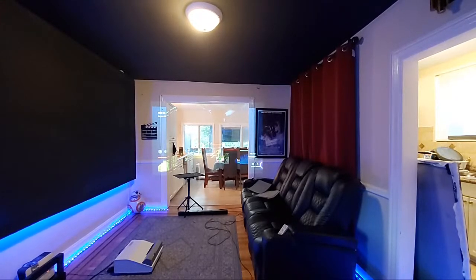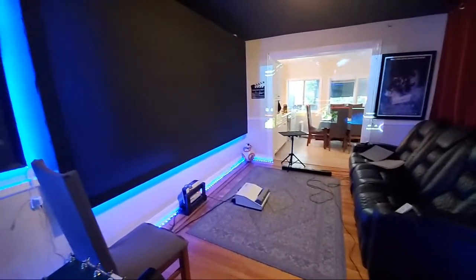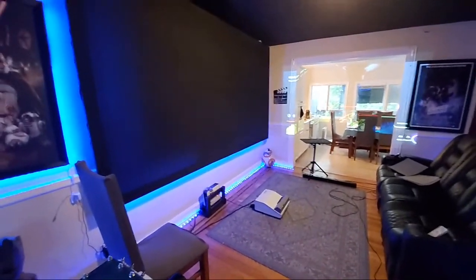It is darker than the Phoenix. It does produce a bit of a higher white level than the Phoenix. But as I said before, it's going to have a certain lumen requirement. We're requiring that one to be 36 and up to use it. You can go below that, but that's what we're requiring, okay? You know how it works. Like the projector I got sitting on the floor is required to only be used on an 80-inch screen. This is a 148-inch screen, okay? Just put it that way.